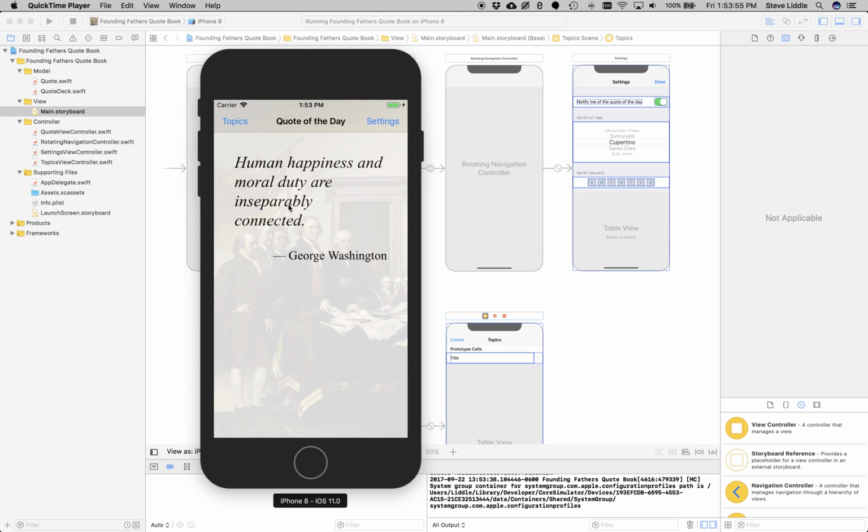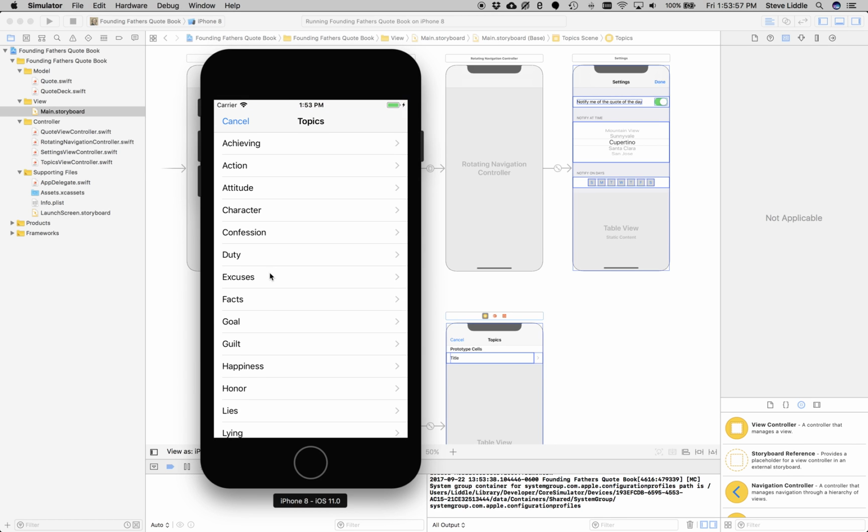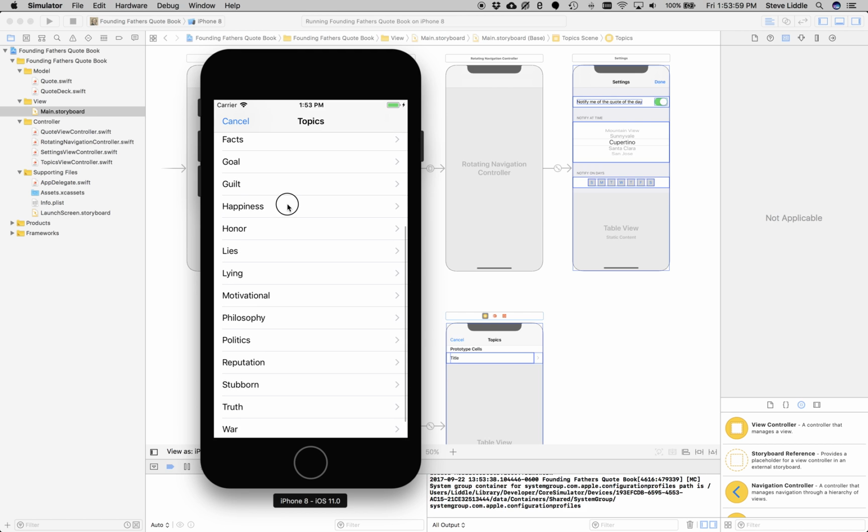Well, we have a pretty decent app here, but there's one thing it doesn't do, and that is save its state. So let's say I'm right here on the topics at the facts entry, and a phone call comes in, and I navigate away and handle that, and then later I come back to this app expecting it'll be where I was. So let me show you first of all the recipe for saving state in an app.